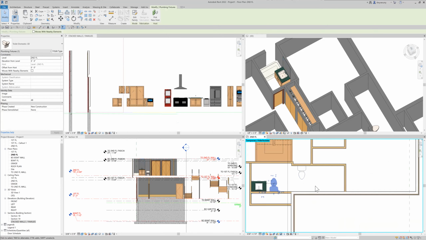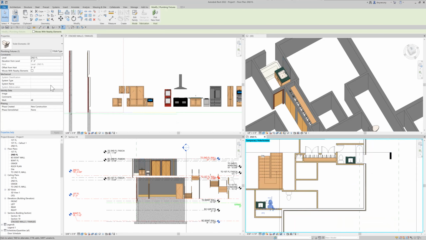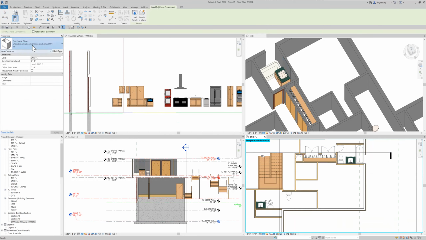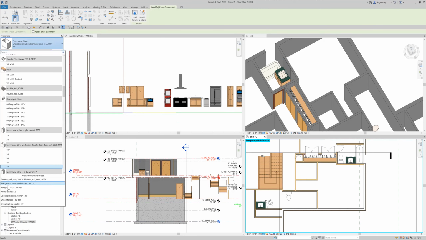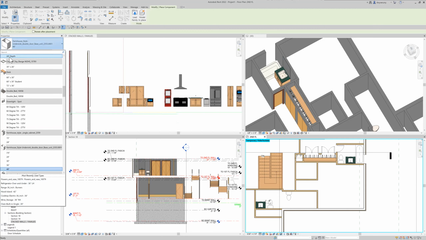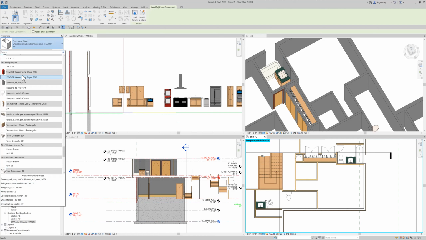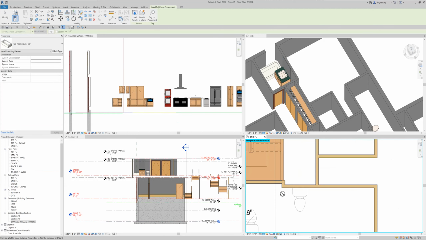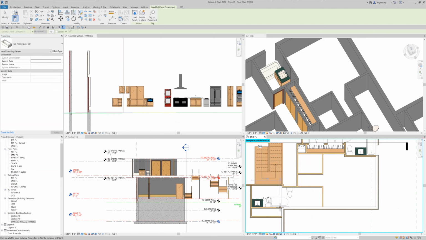Okay. And I want to put that tub in, but I don't want this tub. I want the regular tub. So architecture component for a tub should be most recently used types. It should be down here. But for some reason that feature is not working. So I'll just type tub. And yeah, 3D tub right here. It is wall based, which means that I need to have a wall in there before I can actually place it.